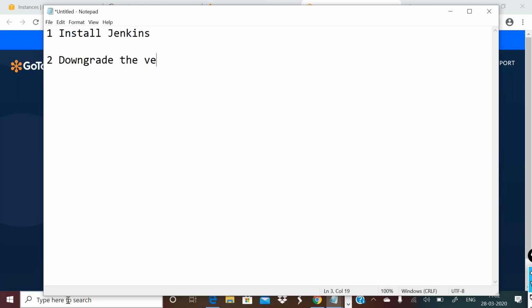downgrade the version of Python. By default on your AWS instances, Python will be running on Python 3 version. The Python programs that we have seen earlier, the Docker Python and all those things, they were running on Python 3. There was no problem. But unfortunately, this Jenkins requires Python 2 to work. So you need to install Python 2. And these are the steps for doing it.